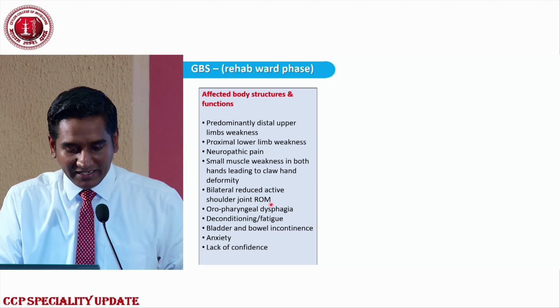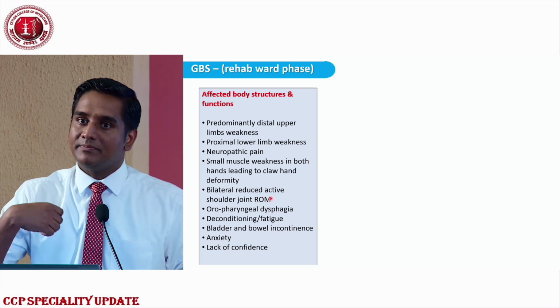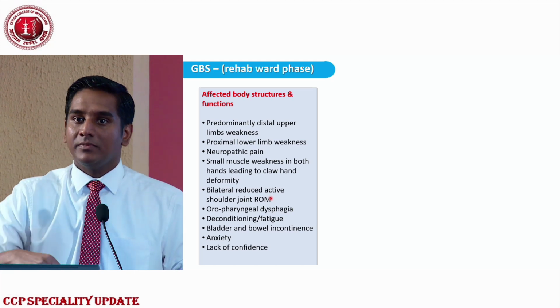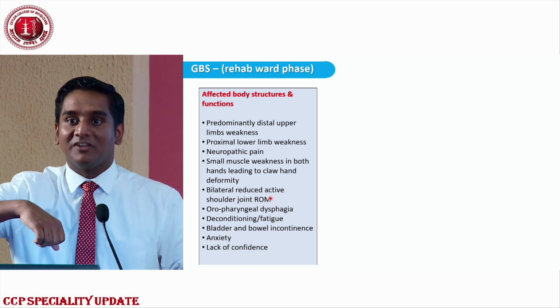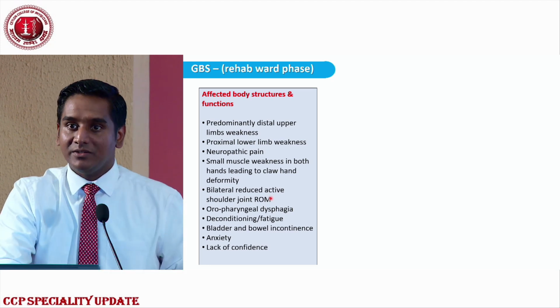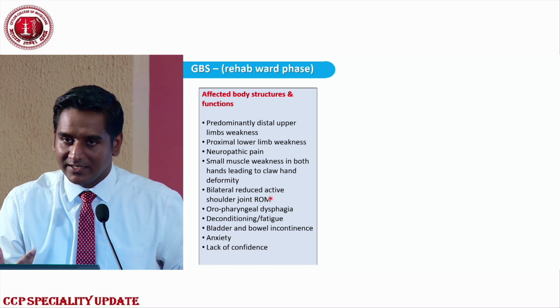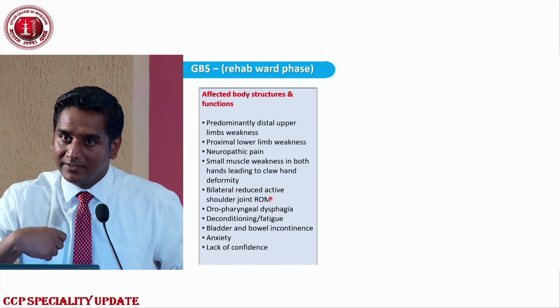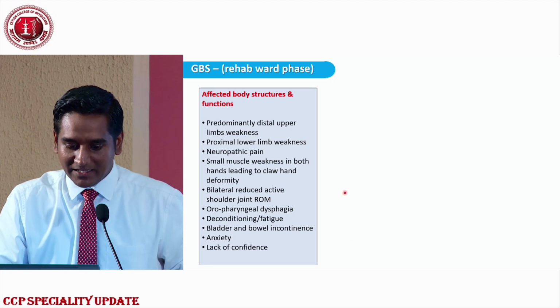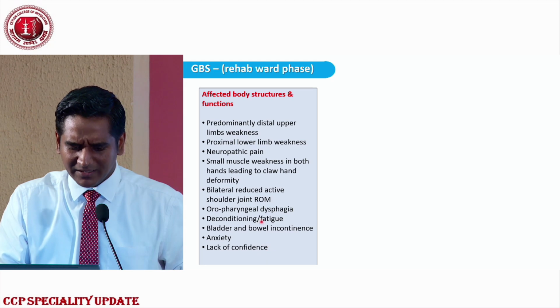And then bilateral reduced active shoulder joint movement. Again, when you ask the patient to move, power is back to grade 3. So when you ask, can you raise your arm? He would do up to this, but this is very non-functional. He can't do anything, but when you check the power, it's 3. Then we need to see what's the problem. Is it joint? Is it soft tissue? Is it spasticity, again, out here? Is it the pain? Or is it the combination of everything? So do a bedside clinical examination, and an X-ray is enough.